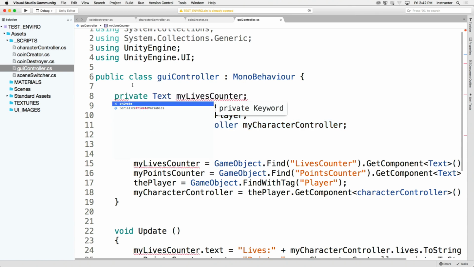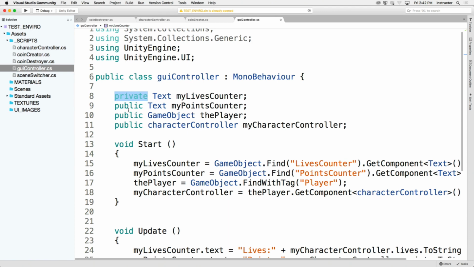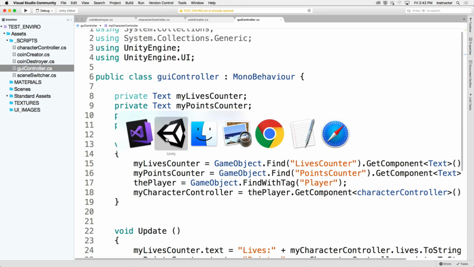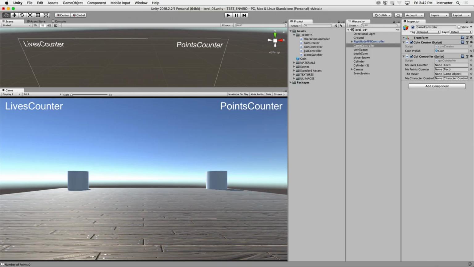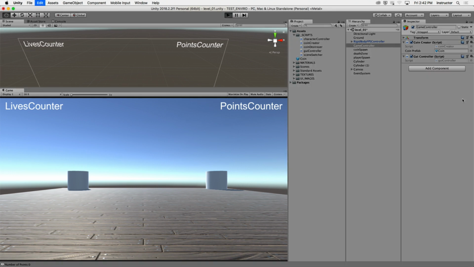let me just show you what it looks like. So private instead of public. I'm going to copy, paste, paste, save the script, go back into Unity, okay? Now, once it compiles, oof, okay? All that stuff is now stripped away. We don't have public access to it anymore. But if we play the game, we still get what we're after. It still works, okay?